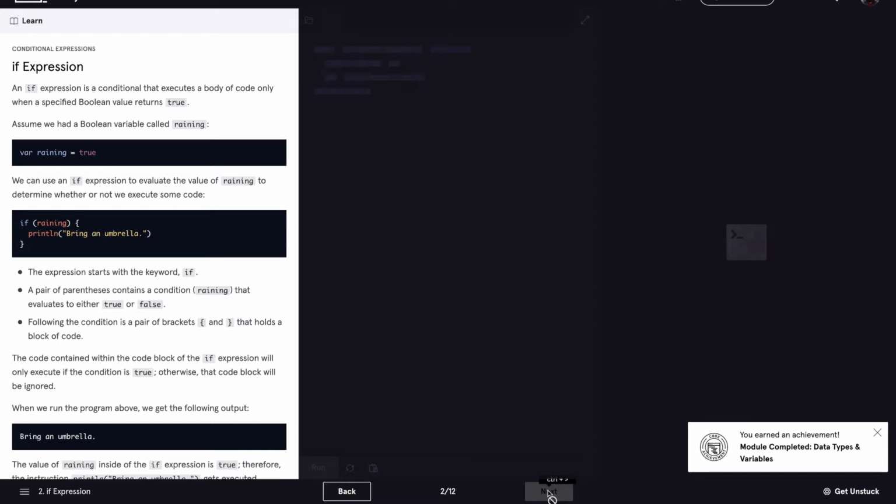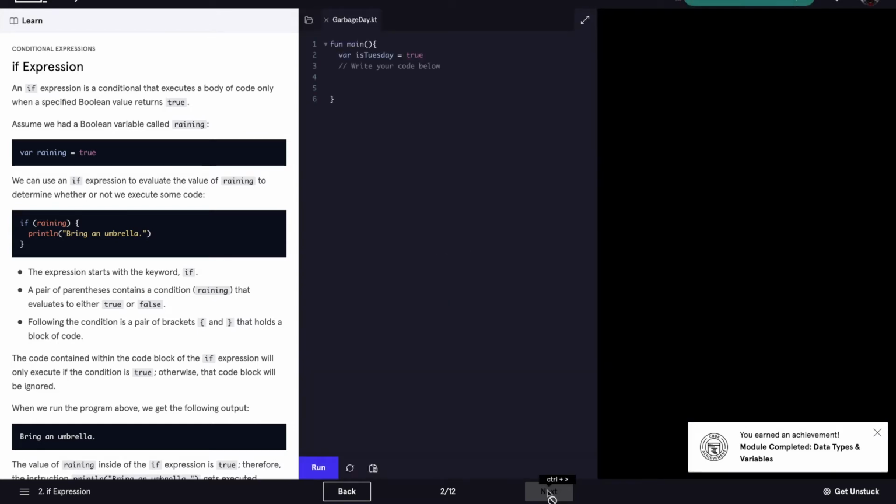I like the way that Codecademy is full of animations, art, and stories. But at the end of the day, we need to understand the coding part. So let's say we have a variable, raining, and it has true as its value.